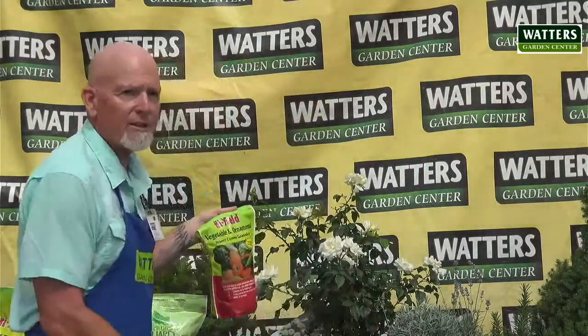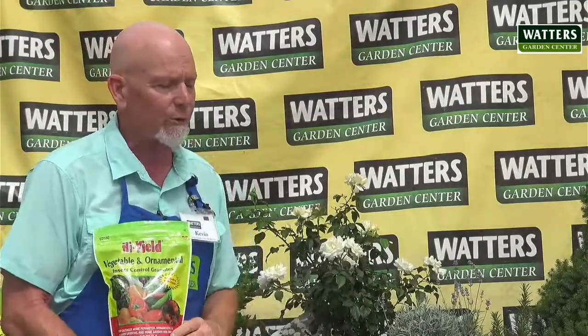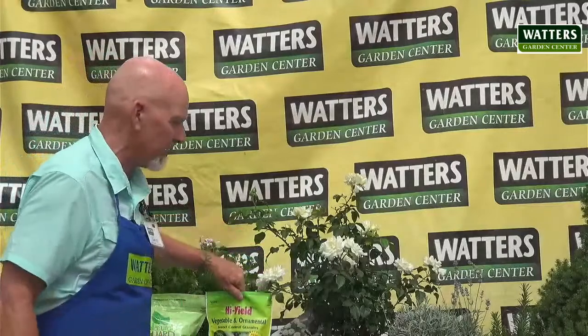One that's a little safer for your fruits and vegetables that I found that we had, and I hadn't even realized it, because high yield fields are a really good product. If you go back and look on the label, please read all of your labels on everything that you have. But if you're growing sweet corn, one of the things in here is grasshoppers. If you're growing beets, one of the things in here is grasshoppers. But this is built to be safe for your vegetable garden. So please, just because you're killing the bug doesn't mean that you want to be eating the corn, okay?